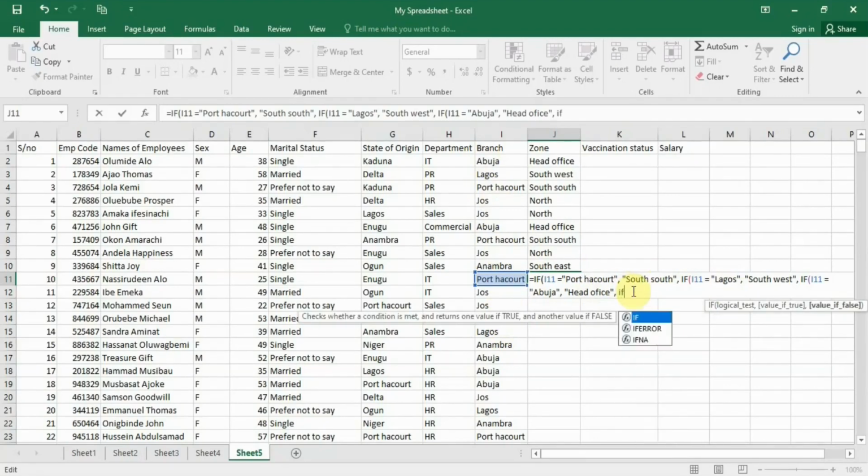So if function, and then we're saying if I11 is equal to Jos, then our value if true now north.